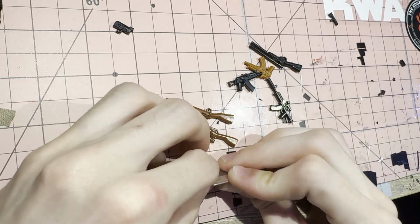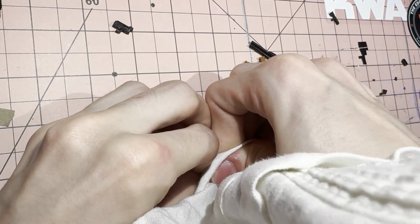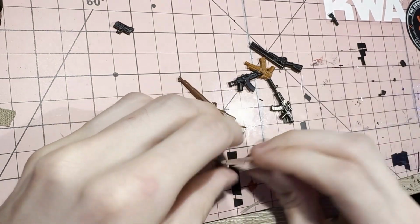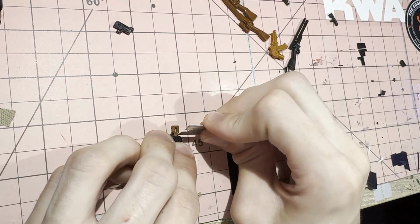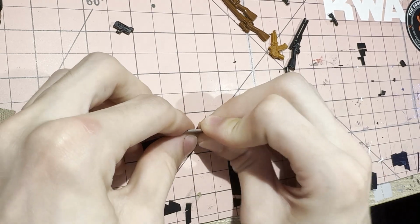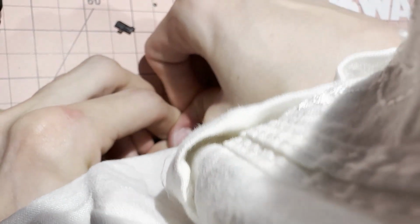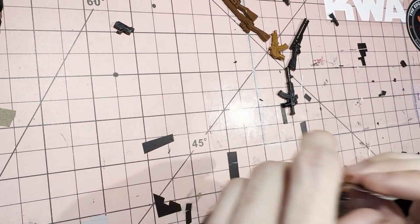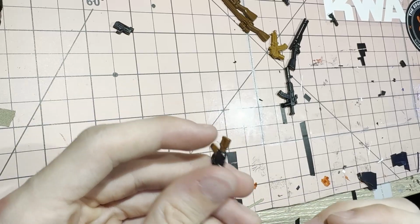Just gonna go in, line it up, put pressure, and holy crap, that's tough. That didn't go in the first try. If that ever happens, I'll usually flip it to the other end and do the same thing. And that usually, wow. This is why you drink your milk and eat your vegetables, guys.